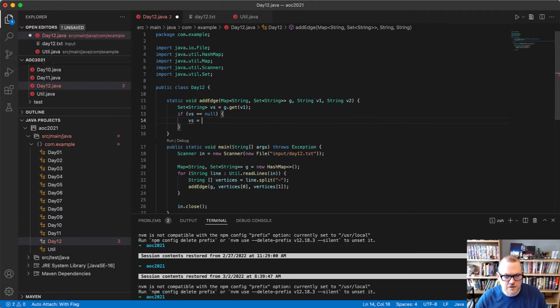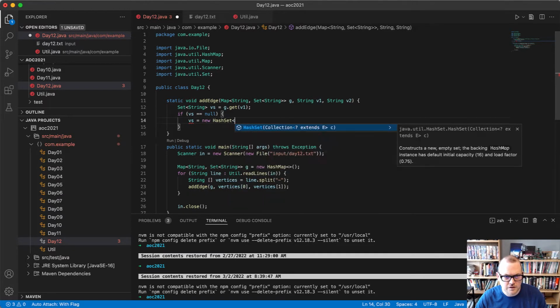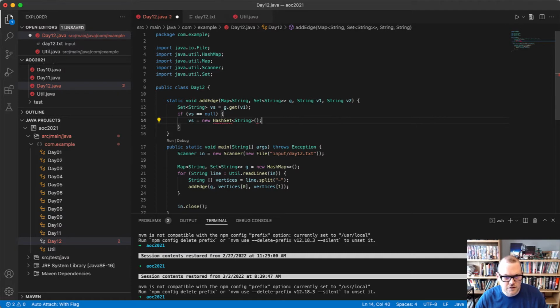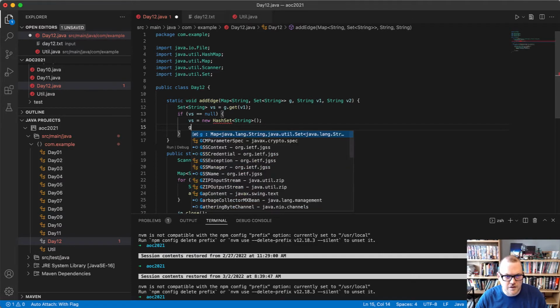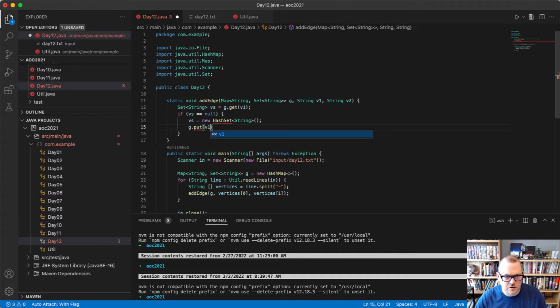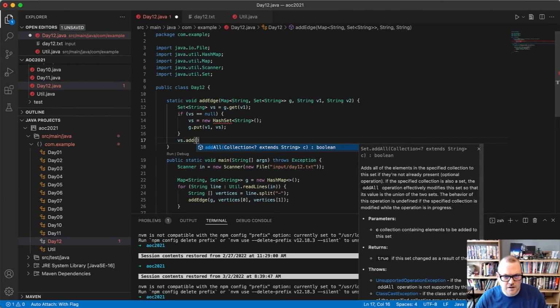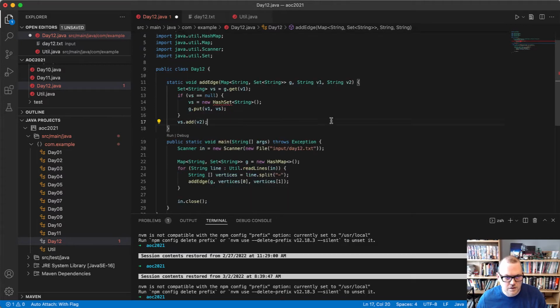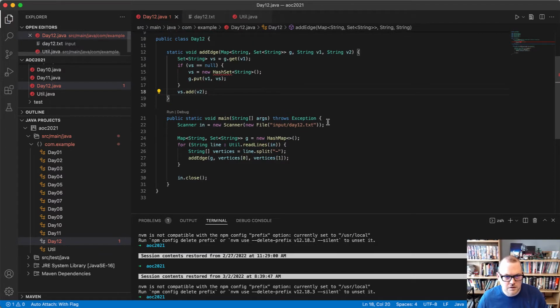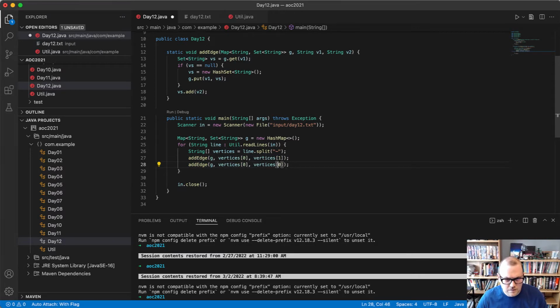Vs equals new set string, and then g.put v1 vs and vs.add v2. So we're going to do this twice. And now we have our graph.